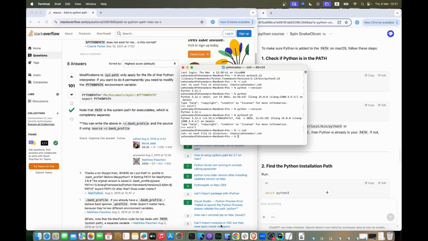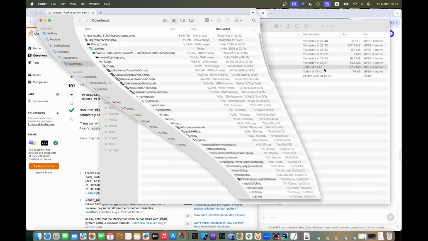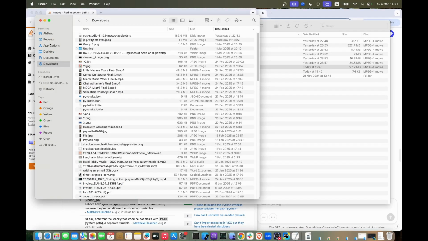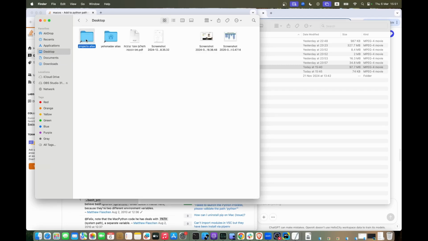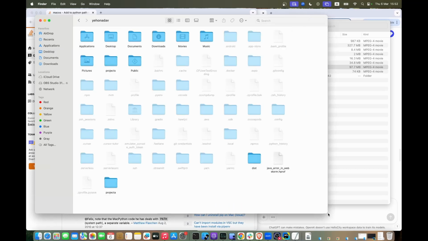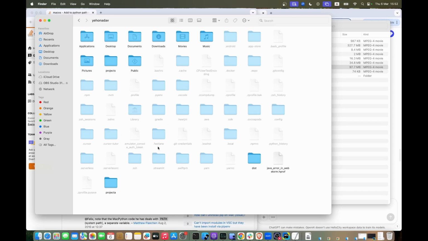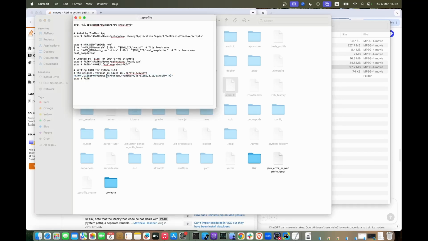Okay, so let's try to do that ourselves. One thing I can do here is to go to my folder and then right here, I can just look for something similar to zsh, and if I'm not mistaken, it's this file right here. So it's .zprofile. I'll open that, and there you go.